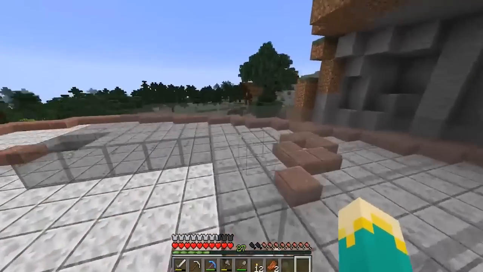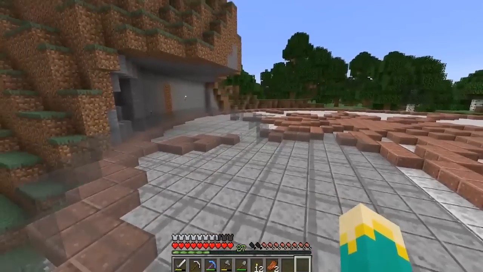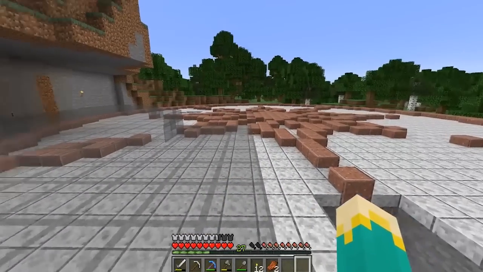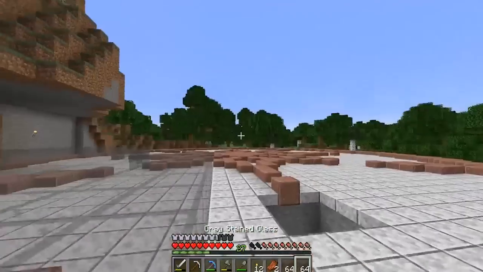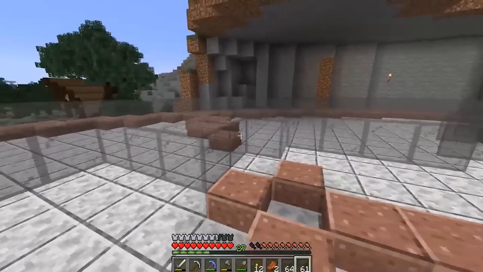I think I have enough sand or glass. I hope so. I did find a nearby desert, which was nice. Not too far away. But I hope I have enough of this glass. I did just place down like 4 full stacks, and I haven't even covered a quarter of this. So I do have some glass here. Let's go ahead and make all I have here. And I do have more glass I can make, but we'll see how far I can get with this.